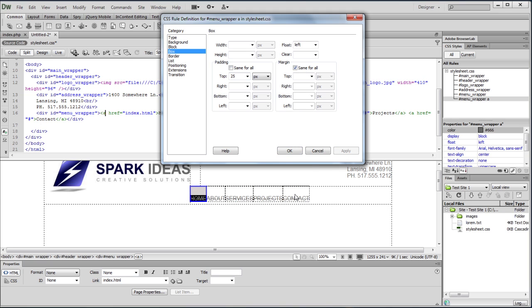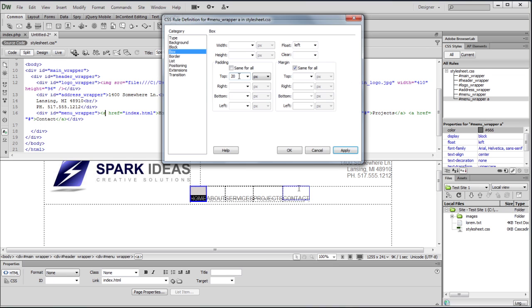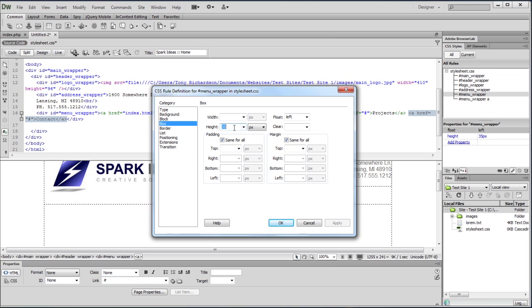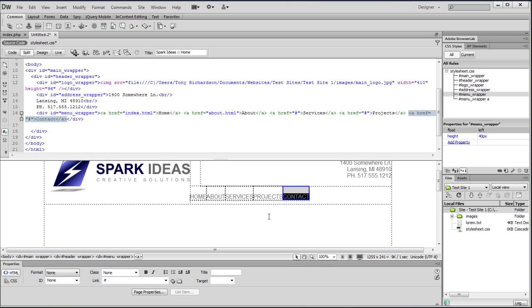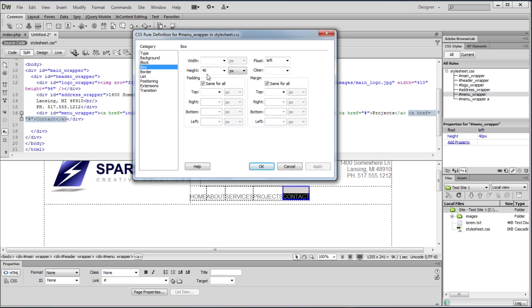That's not too bad. Although for some reason it looks like, let me click. Yeah, that looks like inside that menu wrapper there must have been a height defined. Oh yeah, that's why. All right, 35. We can go 40 there, or let's even go bigger. Let's do 50. I'll just keep clicking apply until I figure that out. Yep, that's all the way to the bottom.